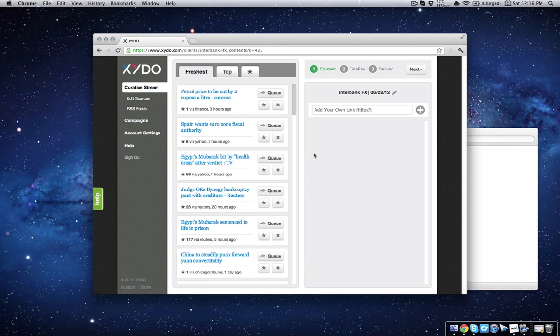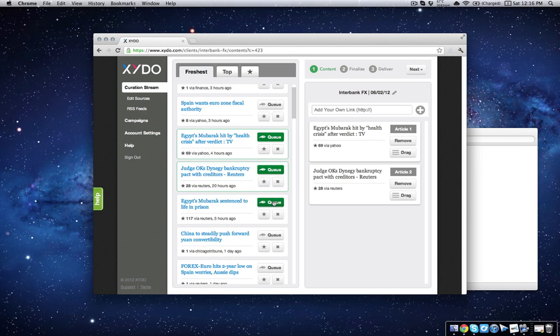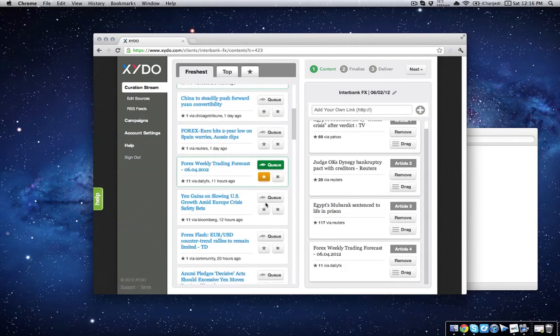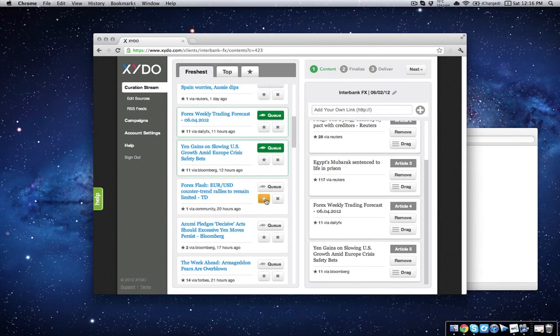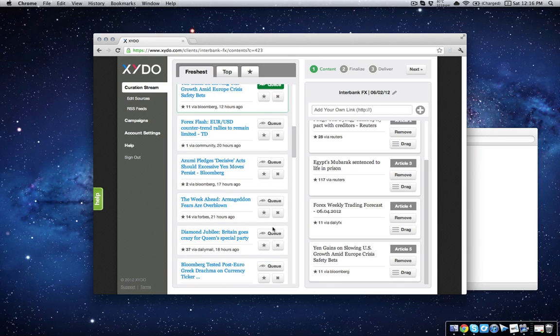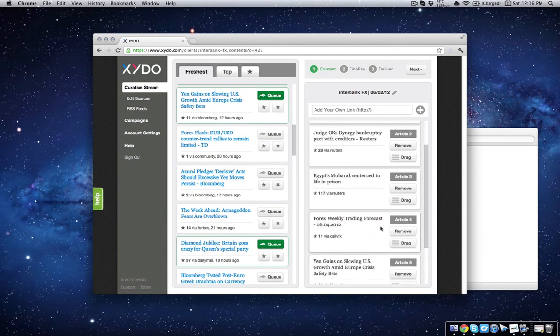So I'm just going to start queuing over some articles that look good to me, that look like they fit my company profile and that people are going to like. So let's see here. By the way, we recommend between 6 and 9 articles per curation. Any more than that, and you'll find that people probably just don't have the attention span to stick with it. So really pick out the best stuff if you can. Those look good to me. I got 6 in here.